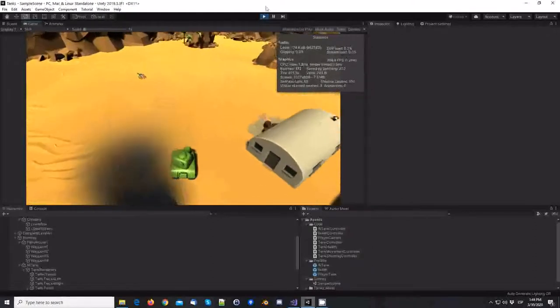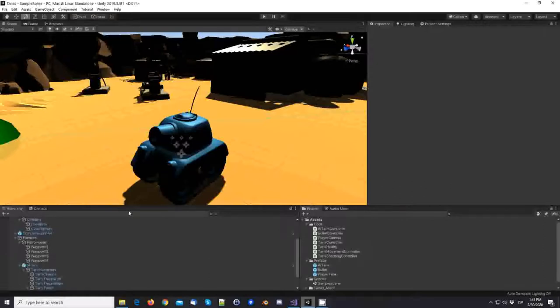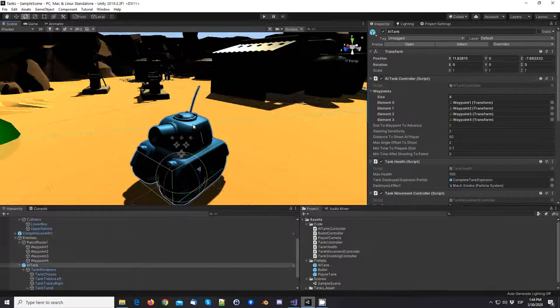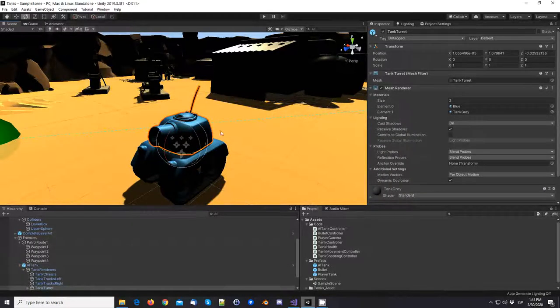Let's make the turret blow away. So there are lots of ways that we could do it, but basically the way I'm gonna do it is I'm gonna be hiding this actual turret, which is the one that the shooting component uses. We're gonna hide it, and instead we're gonna create a new one, which is gonna be unhide or activate another one with a box collider. That we're gonna give a huge impulse outwards, and that's gonna be it.